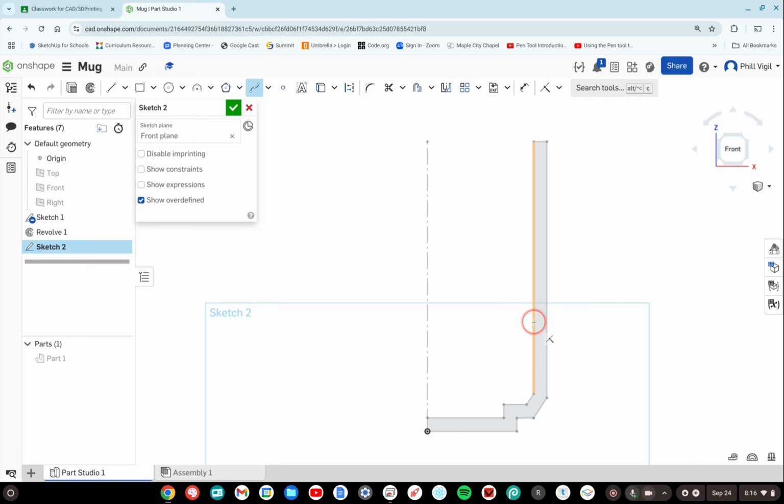So let's go ahead and start towards the bottom, and you can choose to make whatever kind of handle shape you want to. But usually it curves towards the top, then it curves back in. So it goes up and then in, kind of like an ear shape, and then attach it again to the inside wall. When you're done, you're going to click Escape. So that ends the process of creating a spline.